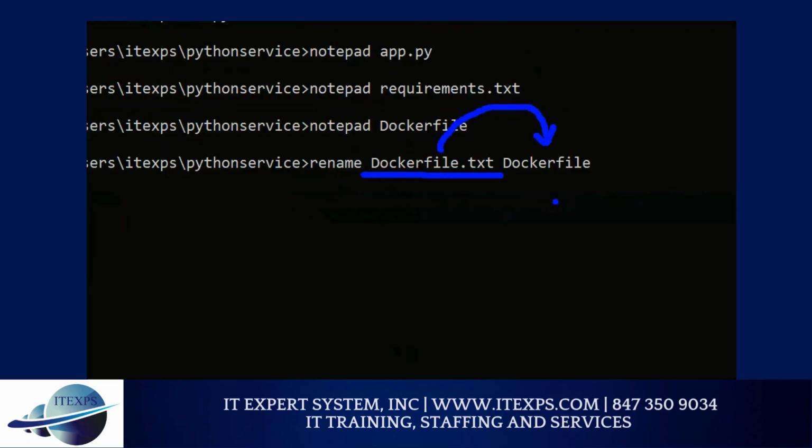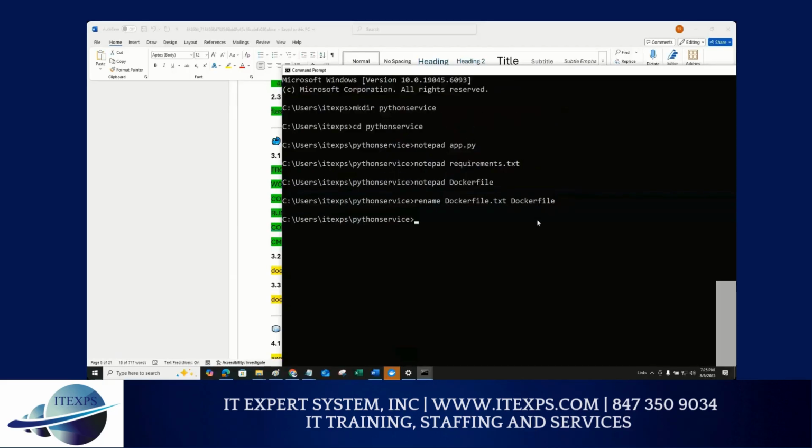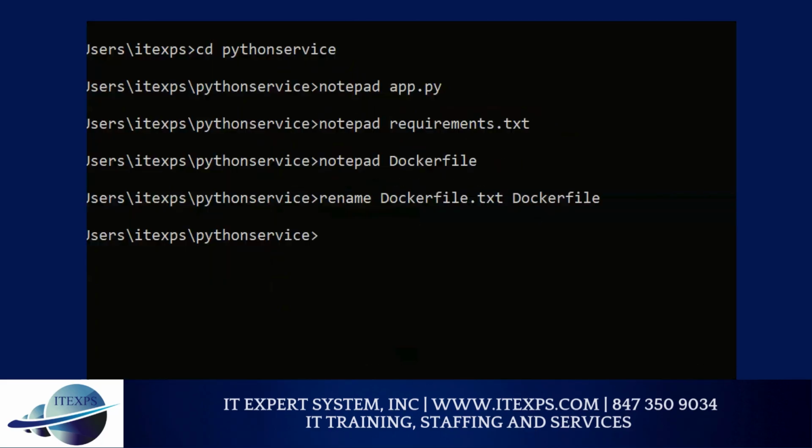That's something we need because by default, when I run the Docker command, it looks for a Dockerfile, capital D Dockerfile, in the current directory. That's why it's a good idea to have the Dockerfile without any extension. At this moment, if I press enter, it will rename it. So we have three materials ready. First material is our Python service. Second is our dependency. And third is our Dockerfile.